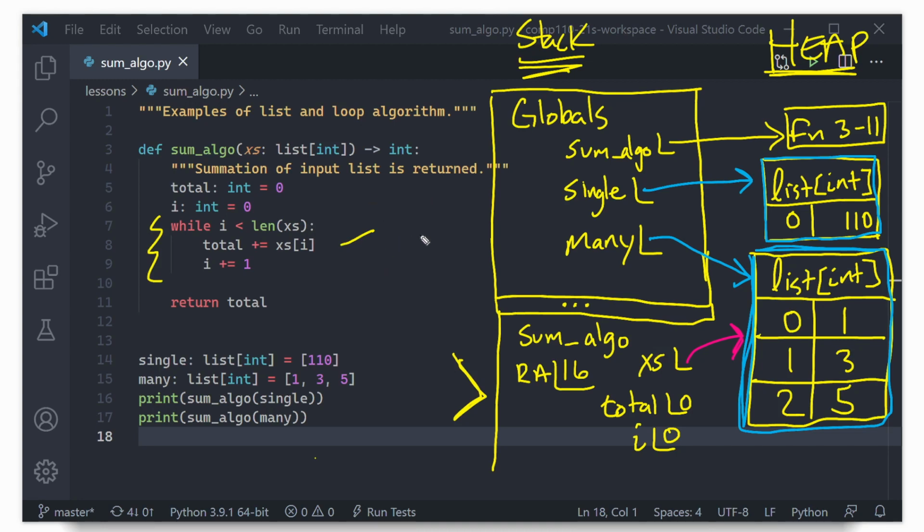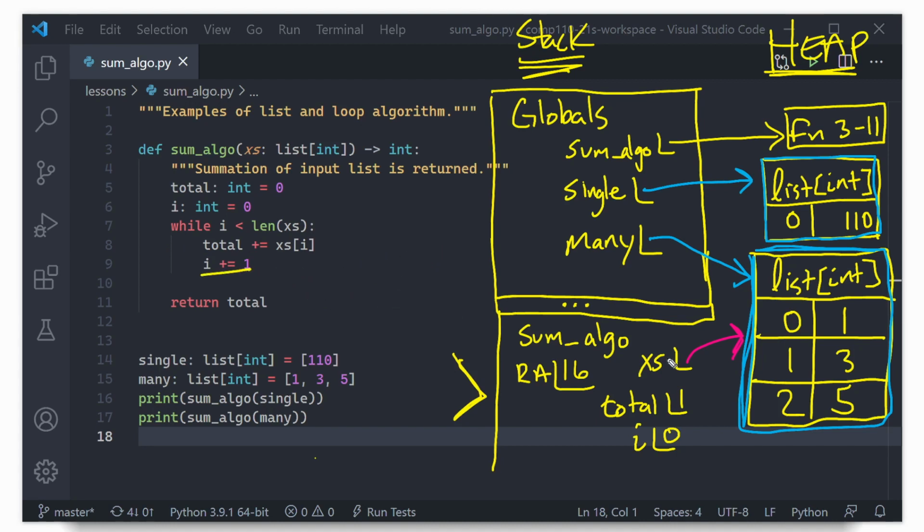Great. So that's true. We go into the loop and we once again are asking, okay, total plus x's index I. And so what's total? Total is 0. Add that to x's index I. So x's is this list, and I is 0. So that value is 1, right? So the 0th index is this value here, 1. So 0 plus 1 is 1. We reassign that back to total. So now total's value is updated to 1, right? And for this part of the diagram, I'm just going to erase my numbers, but you're free to scratch yours out and keep a list of all the values you assign to total. But its current value is 1, right?